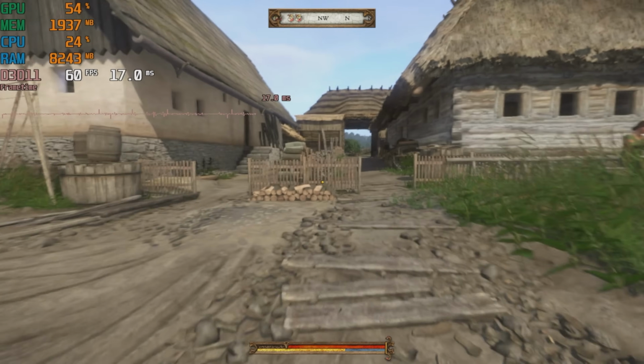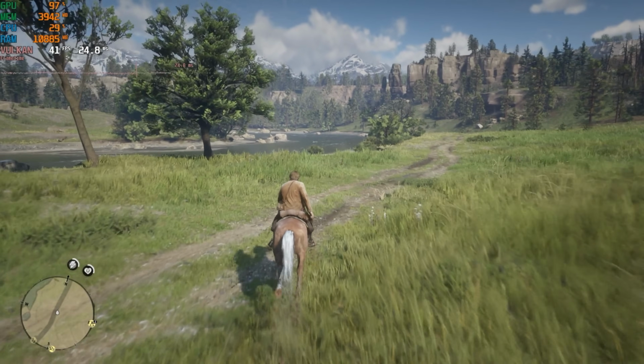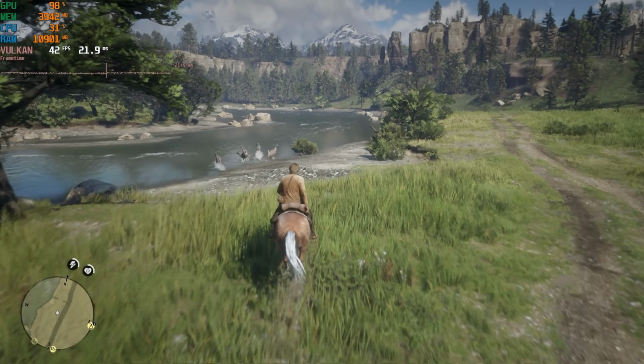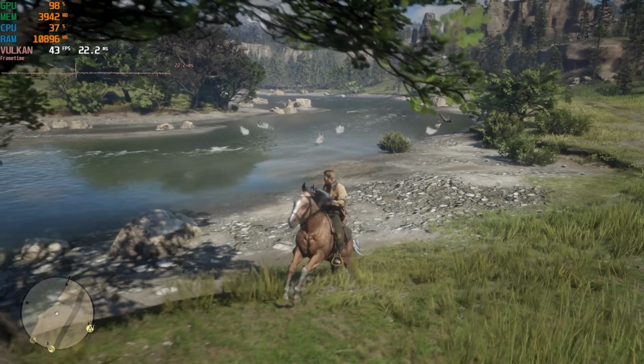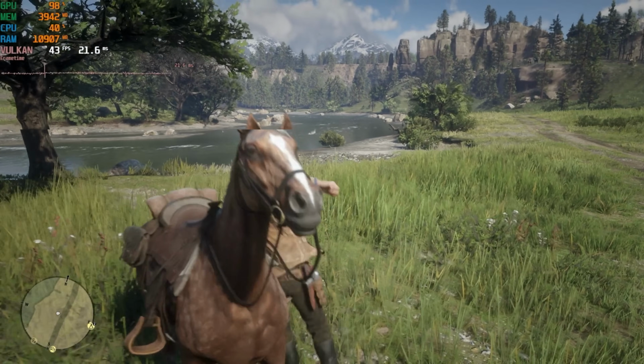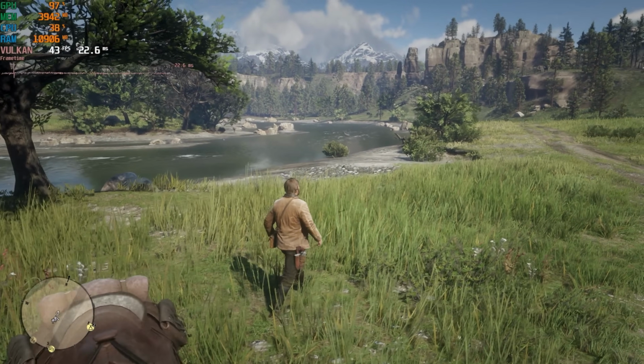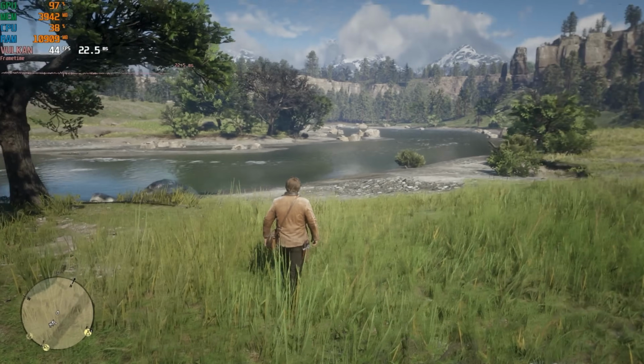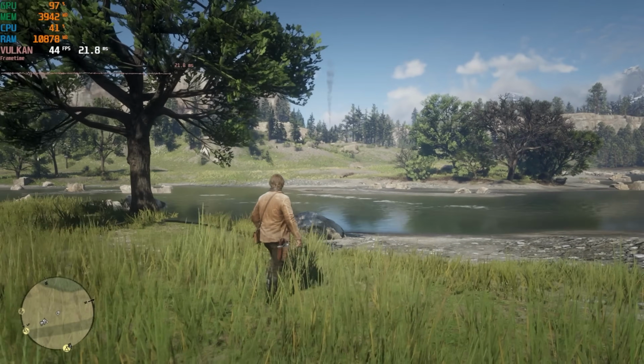I ended up switching to medium settings at 720p with VSync enabled, and that actually provided a pretty decent looking and very smooth experience. I also tried out Red Dead Redemption 2 at 1080p on the lowest balanced setting. While riding around the countryside, we were only getting around 30 to 45 frames per second, but it felt buttery smooth, and even with lower settings, it's still a great looking game.